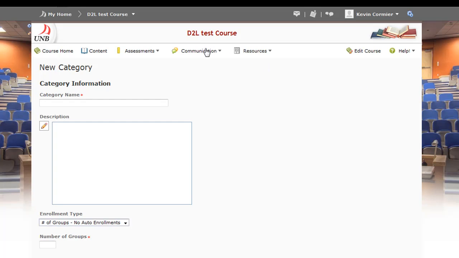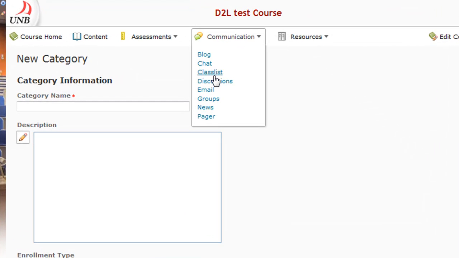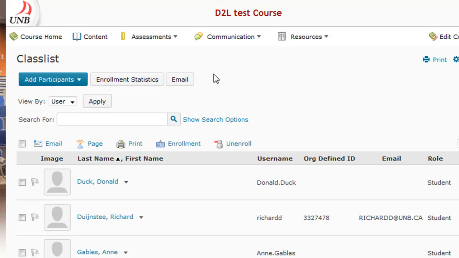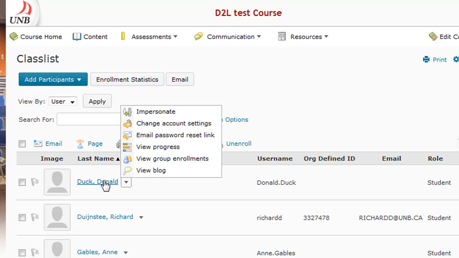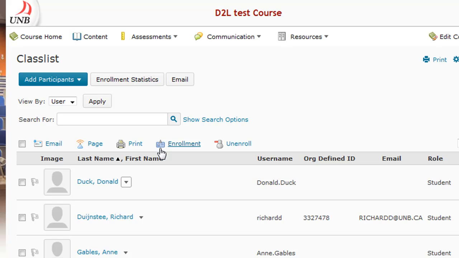And so what we're going to do now is I'm going to go under the class list tool here. So the final thing here I'm going to talk about before I wrap up is they made some great changes as well to what's called the user progress tool. So if I go in, for example, to Donald Duck and I click on this little action menu next to his name, what I can do is I can go in under his progress. So there's a little link here that says view progress. So if I click on that, it'll just take a second here to load up his information.